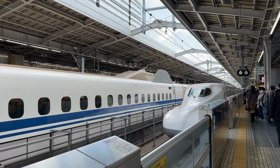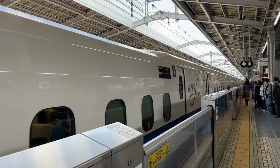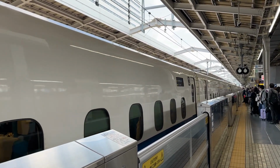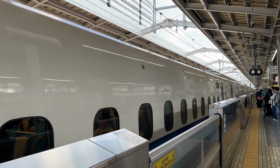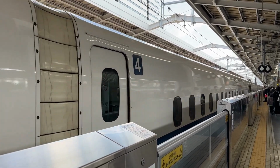Now day 5, we took a bullet train from Tokyo to Osaka. Tokyo to Osaka bullet train, 500 kilometers something, which is covered in 2 hours 15 minutes. The same 500 kilometers, if you want to go from Bangalore to Hyderabad, it will take you 1 night journey. So the 1 night journey's distance in a bullet train will take you around 2 hours 15 minutes.